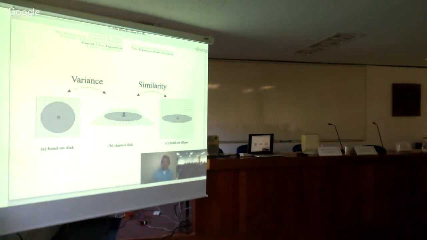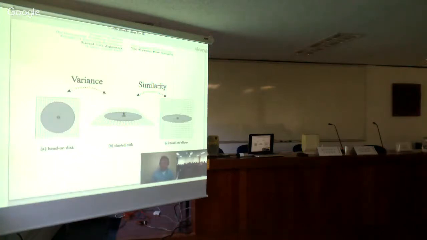Notice that this premise actually implies some variance, that the percept of the head-on disk must be different from your percept of the slanted disk, in particular because your percept of the slanted disk is similar to the ellipse in the way that your percept of the head-on disk isn't. So again, the first premise is that there's some similarity between your experience of the slanted disk and of the head-on ellipse. The second premise is that the best explanation for the similarity, again, is that you represent the head-on ellipse and the slanted coin as having some similar properties.